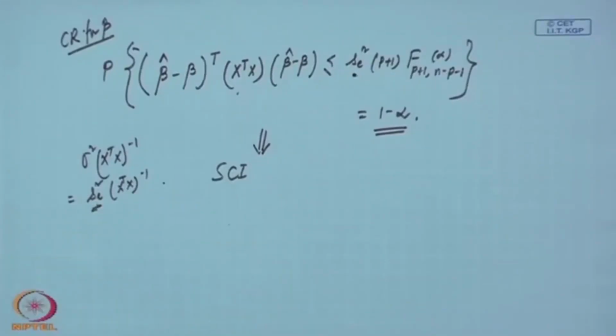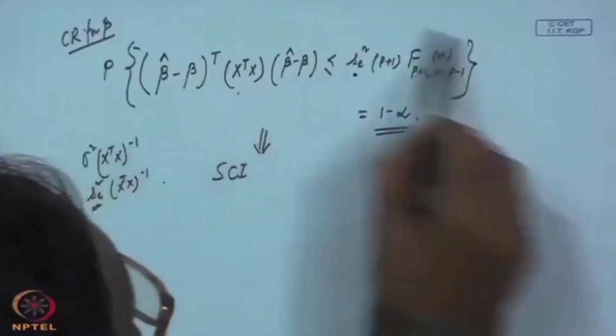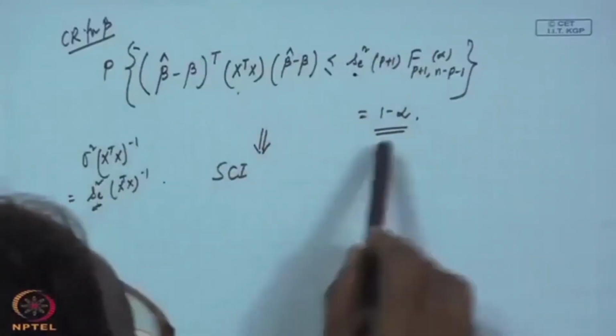Understood, Tanmay? What I am saying, the beta cap is multivariate normal. Beta cap is a statistic. Earlier we have seen x bar multivariate normal, that was a statistic. With x bar we created the confidence region for mu. Here with beta cap we want to find out the confidence region for beta. So, this is the formulation which can be used.